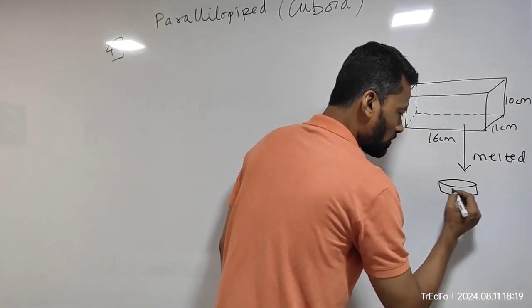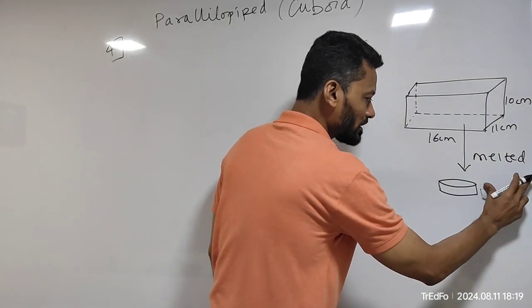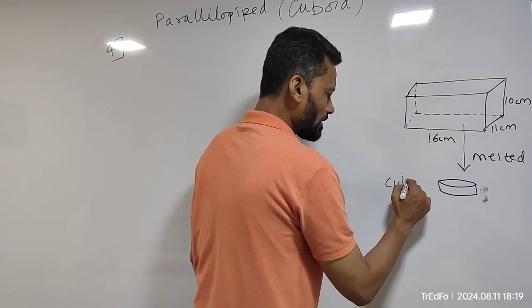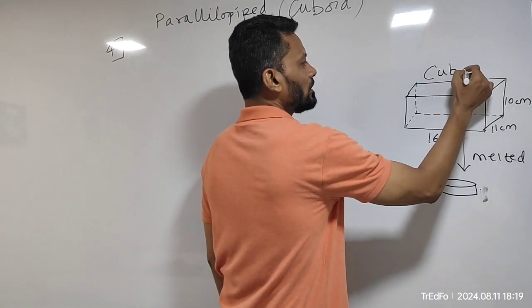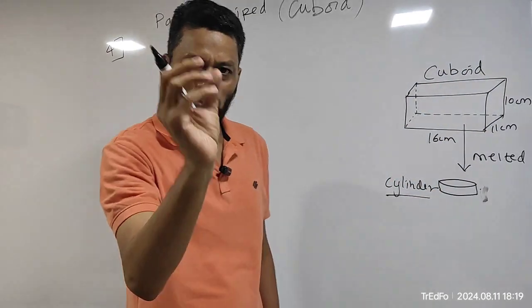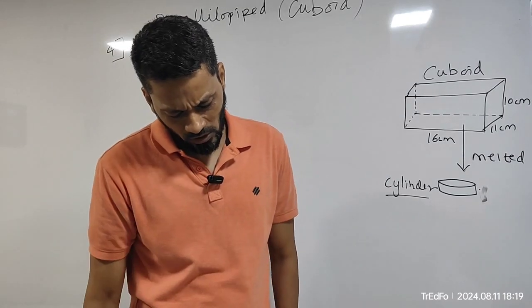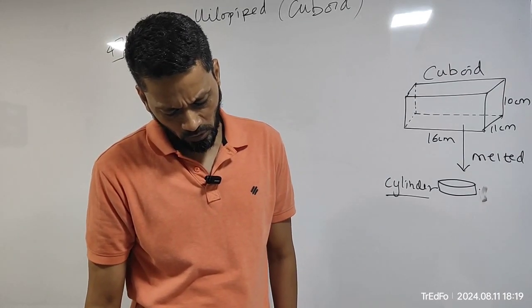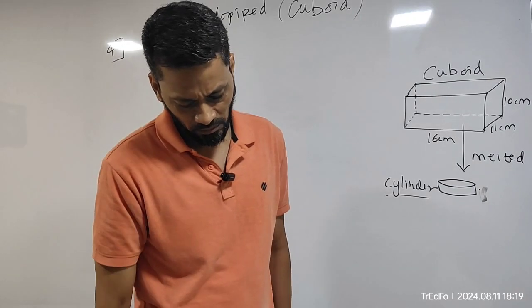I'm making a 3D coin so that you understand. A coin is nothing else but in the form of a cylinder. So first understand, a cuboid or parallelepiped converting into small cylinders. What measure have they given? How many coins were made if the thickness and diameter of each coin was 2 millimeter and 2 centimeter?